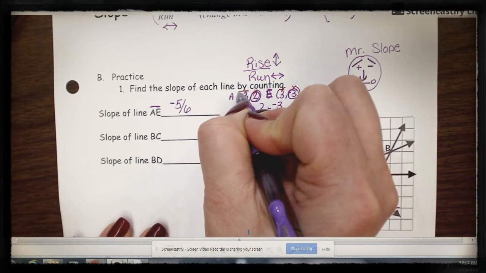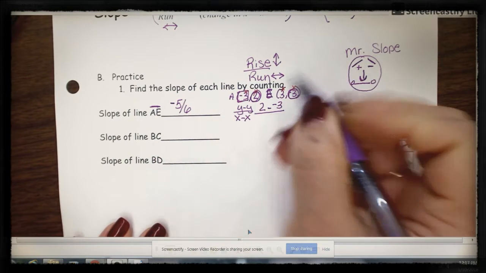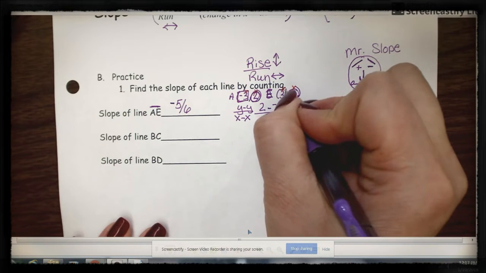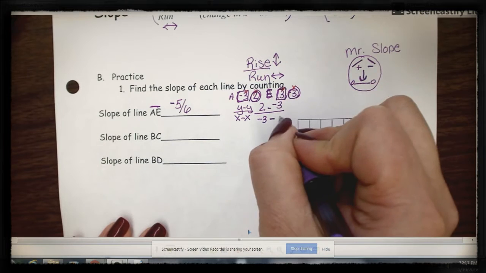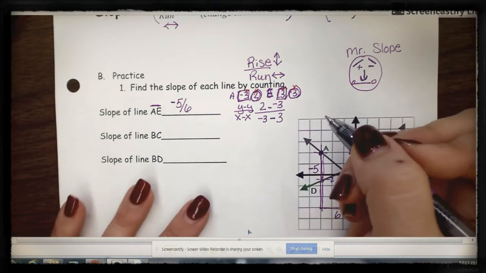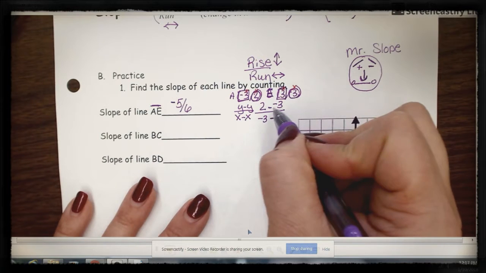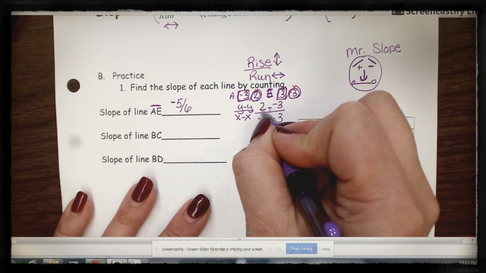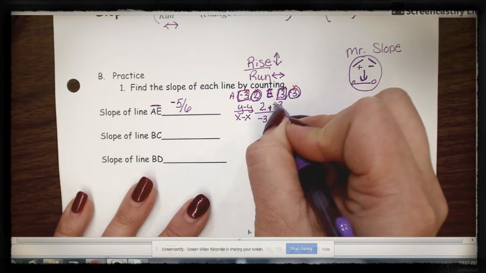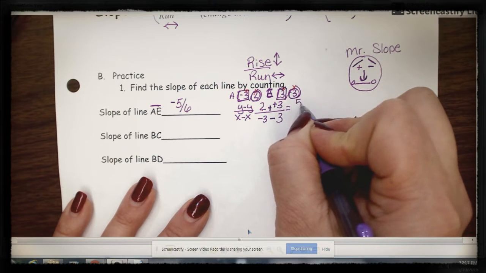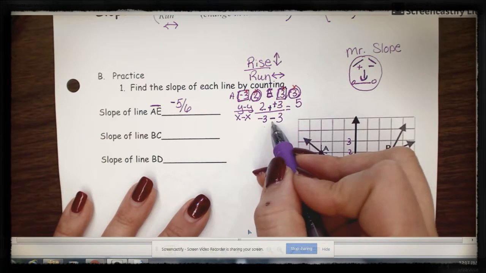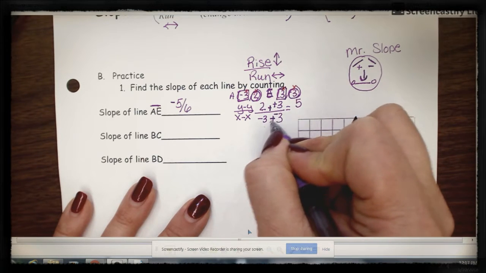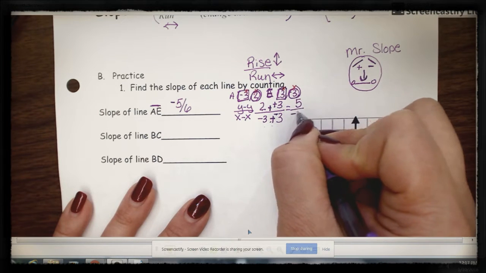On bottom, we're going to have our x's. So we come back to our first point. Here's our first x. So x was -3 minus our second x. In this case, x was 3. And then we have to remember our rule for adding integers. So 2 minus a -3. Whenever we have subtraction, we can change that to add the opposite. So I'm going to change this to 2 plus 3, which is 5. On the bottom, we have -3 minus 3, so we're going to change that to -3 plus -3, add the opposite, which gives us -6.